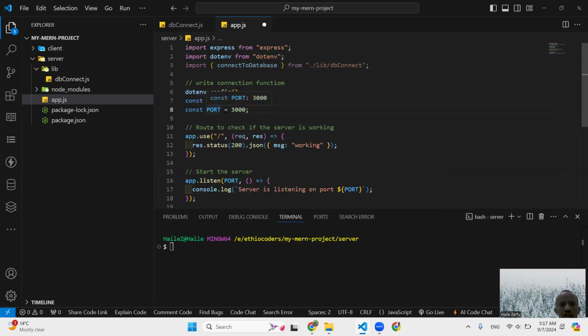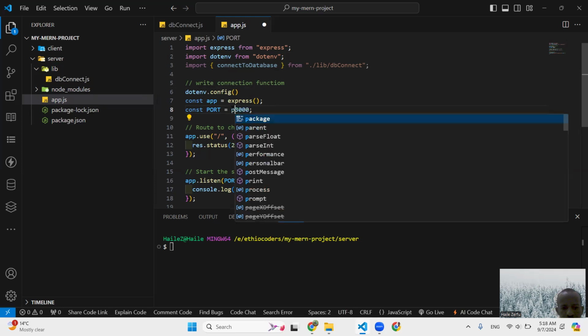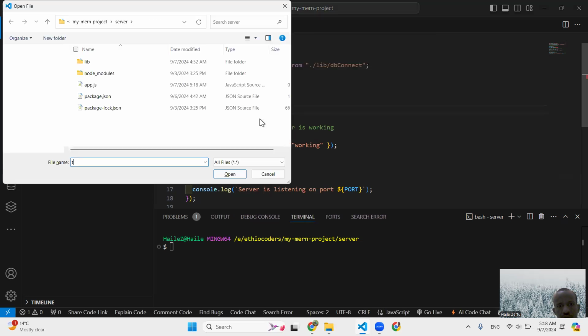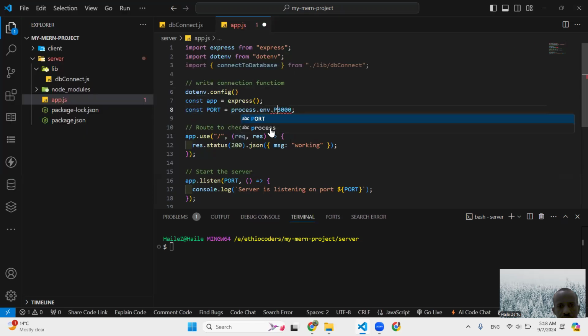We already have a .env, a dot environment file. We want to complete this code. So this must be process.env.PORT.